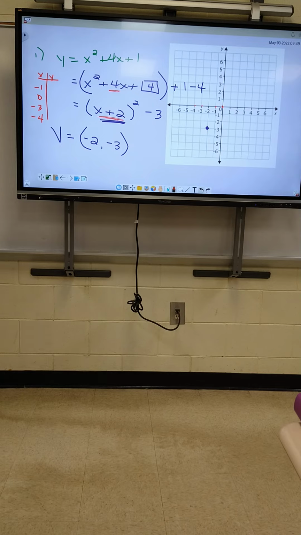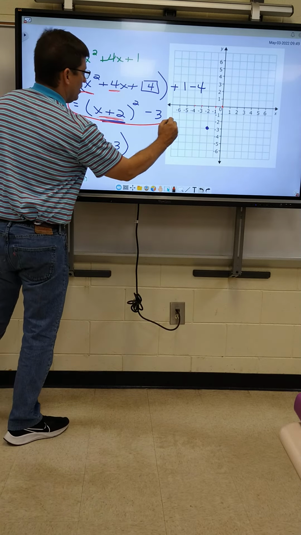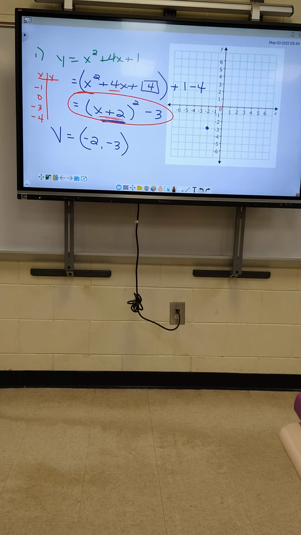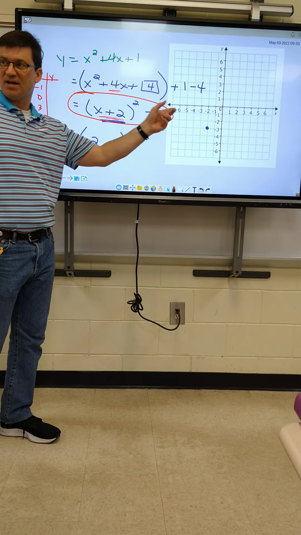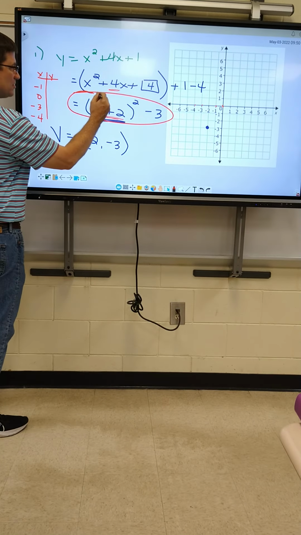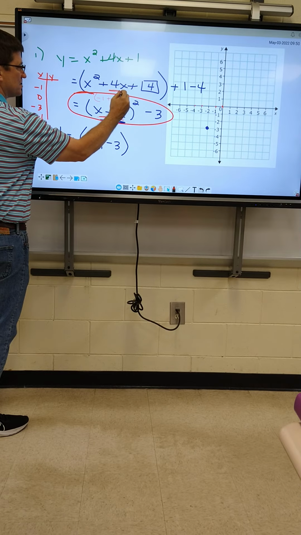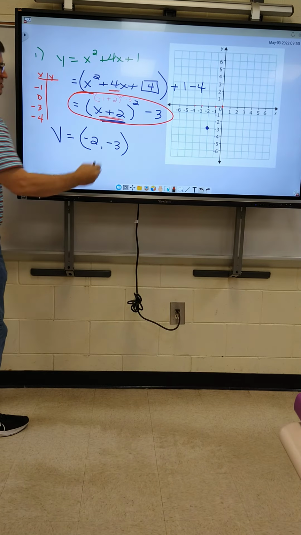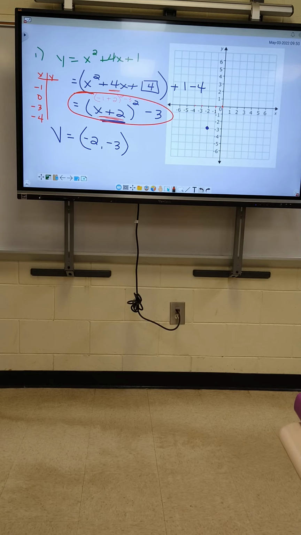All right, question about that step. How do you put it in the calculator? We're going to put it right here. All right, what I just circled, guys, that is our vertex form of the equation. So I'm going to ask you for vertex form on the test. You just have to set it up that way. That's vertex form. Plug your numbers in. I'm going to plug negative 1 right here. It's going to be negative 1 plus 2 in parentheses squared minus 3. Let's plug it in and see what we get. Negative 1 plus 2 squared with a minus 3 behind it. Answer is negative 2. Our first answer is negative 2.